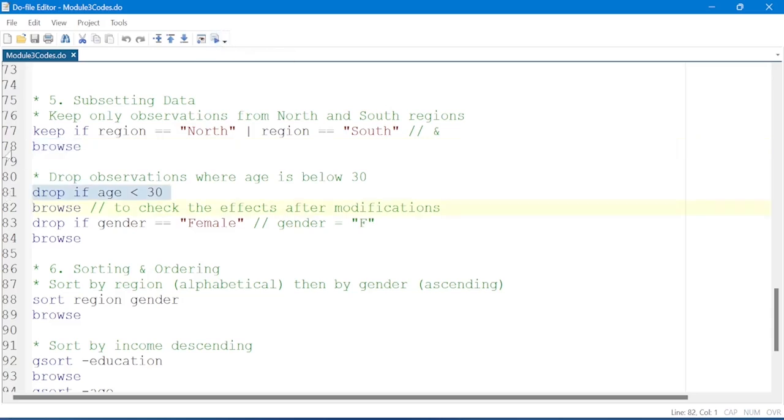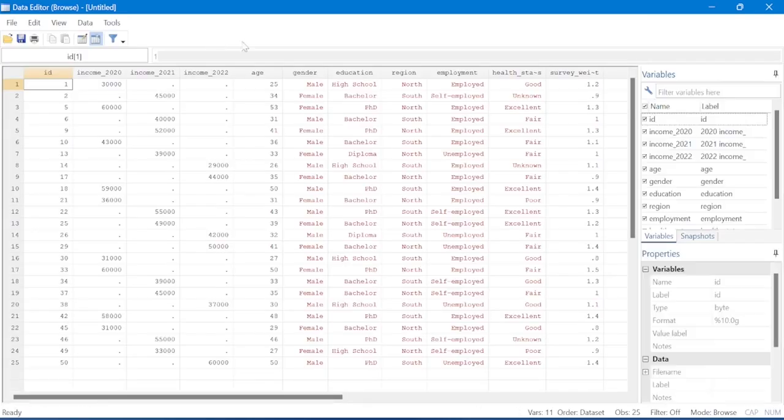Okay, before you drop the age, let us first check the age column. In the age column, we have others who are 25, 26, and 27 here. So it means all of these will be dropped, in fact, including this 30. So, in fact, not 30 because we said less than 30. So that will be spared.